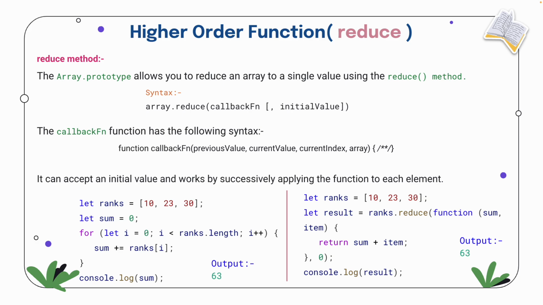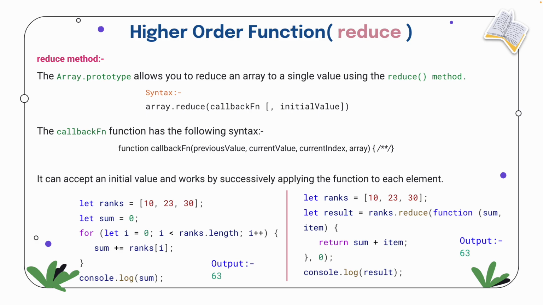Now next comes the reduce method. This is the last method, and after this we'll close this topic. Reduce, the name itself suggests it reduces. Reduce means taking something big and decreasing it to something smaller. By name it suggests that. But reduce is seen as very complex. If you search on the net for what the reduce method is, people have made it much more complex by the way they write it. But I will make it very simple for you.